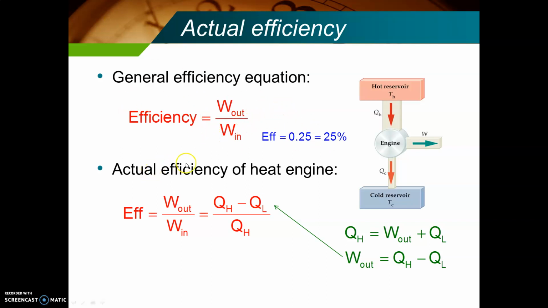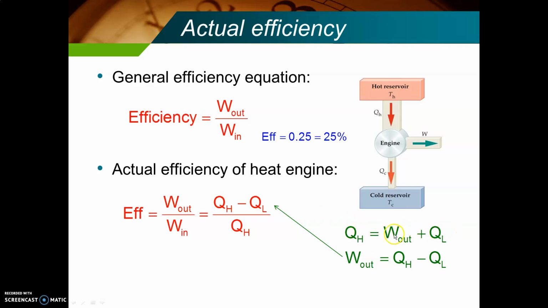But now let's look at a heat engine specifically. So what do we put into a heat engine? Gasoline. That's the high temperature chamber up here. So we need to know how many joules in that gasoline chamber we are getting. That's going to be the Q high. What do we get out is the ability to drive our car. So that's the W. That's like the plain W in this equation over here.